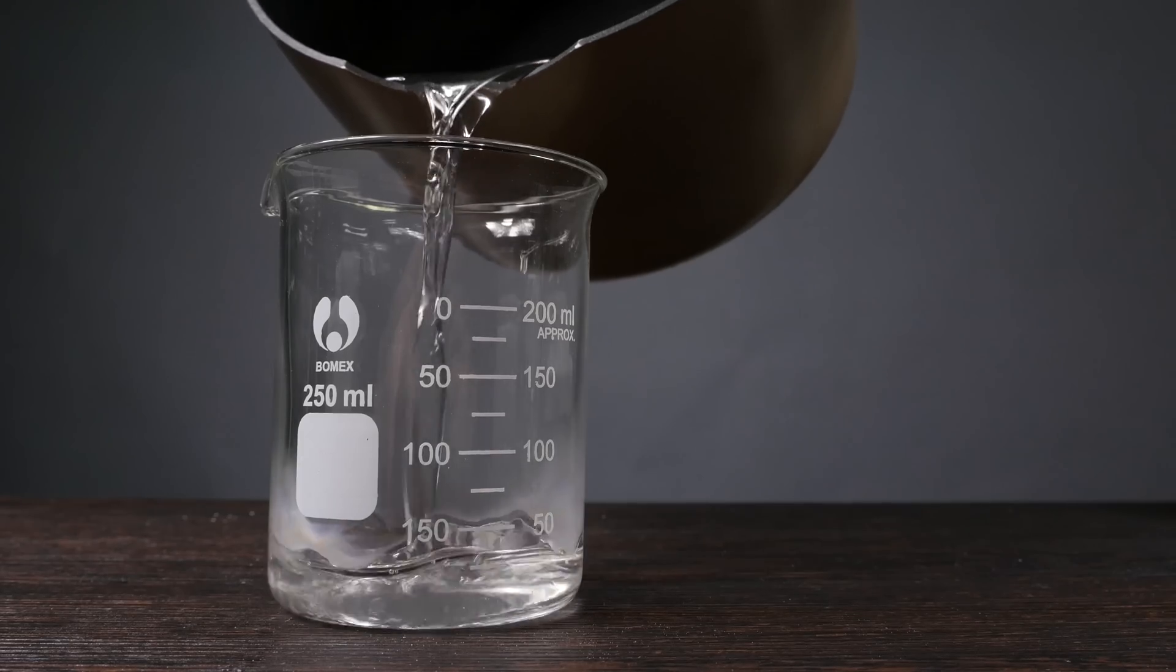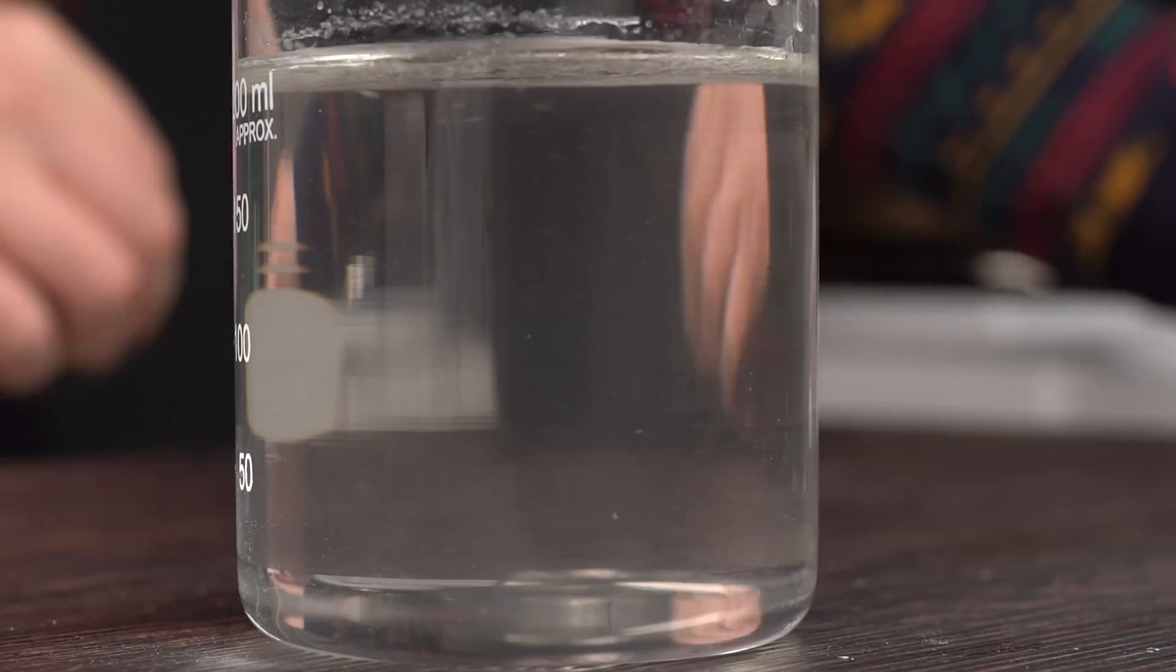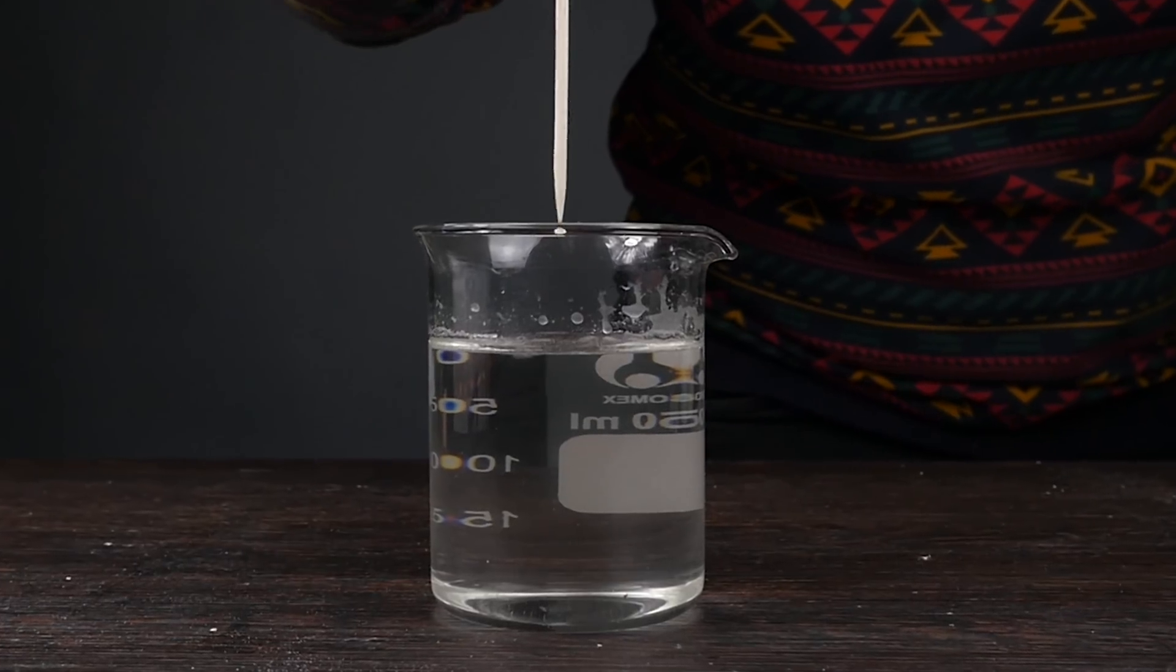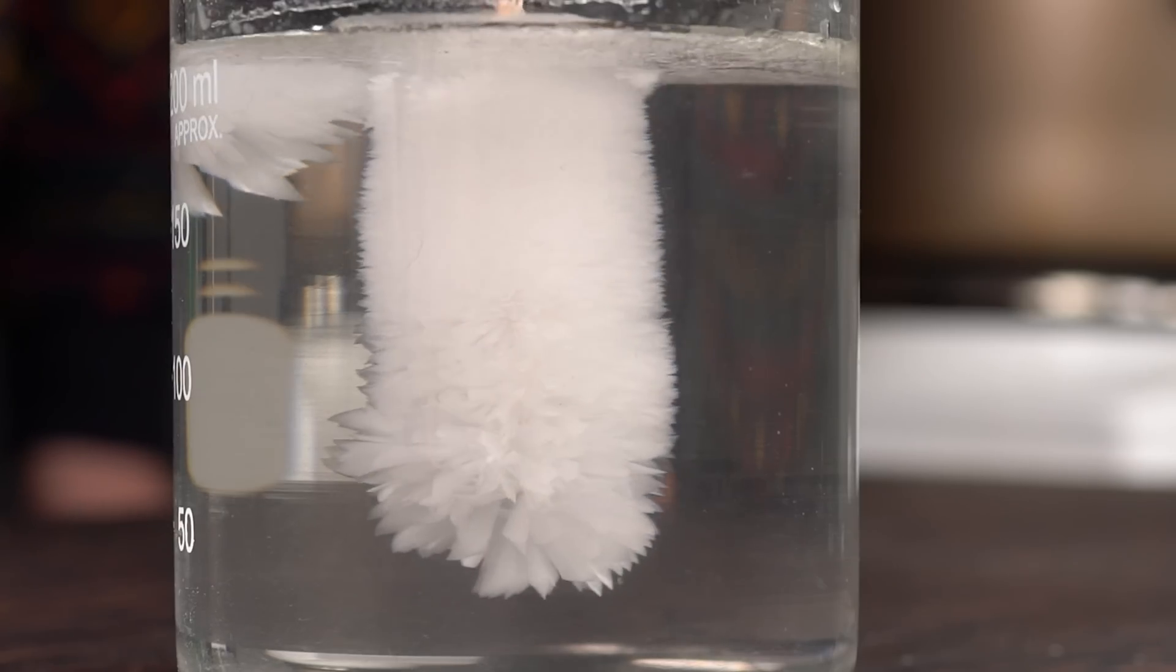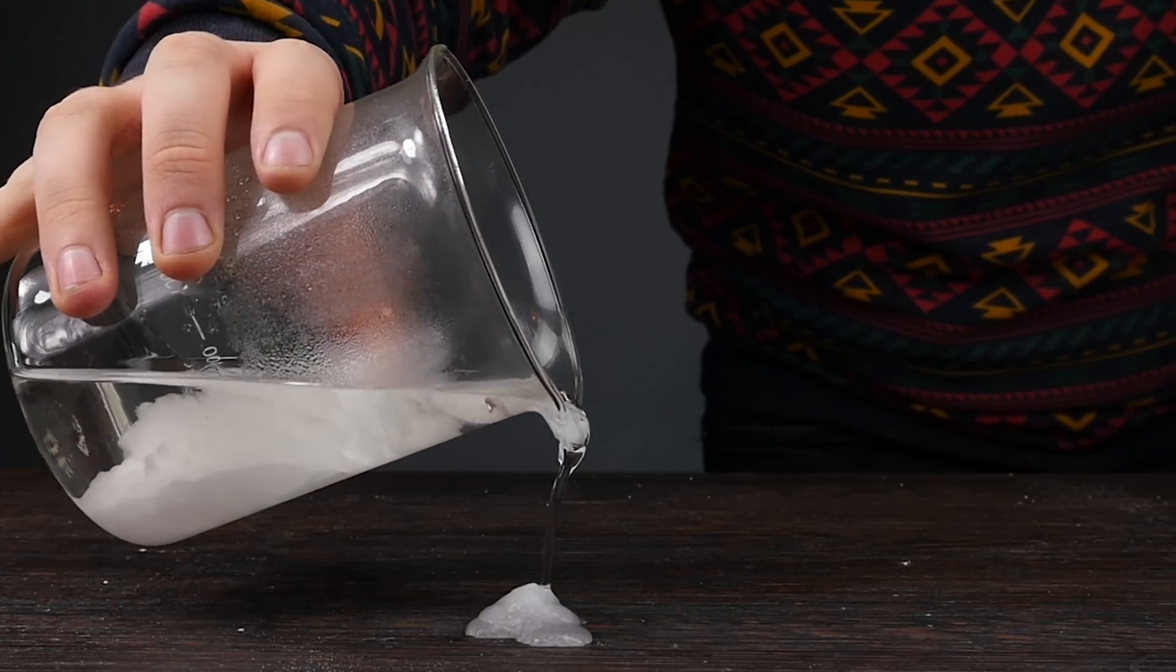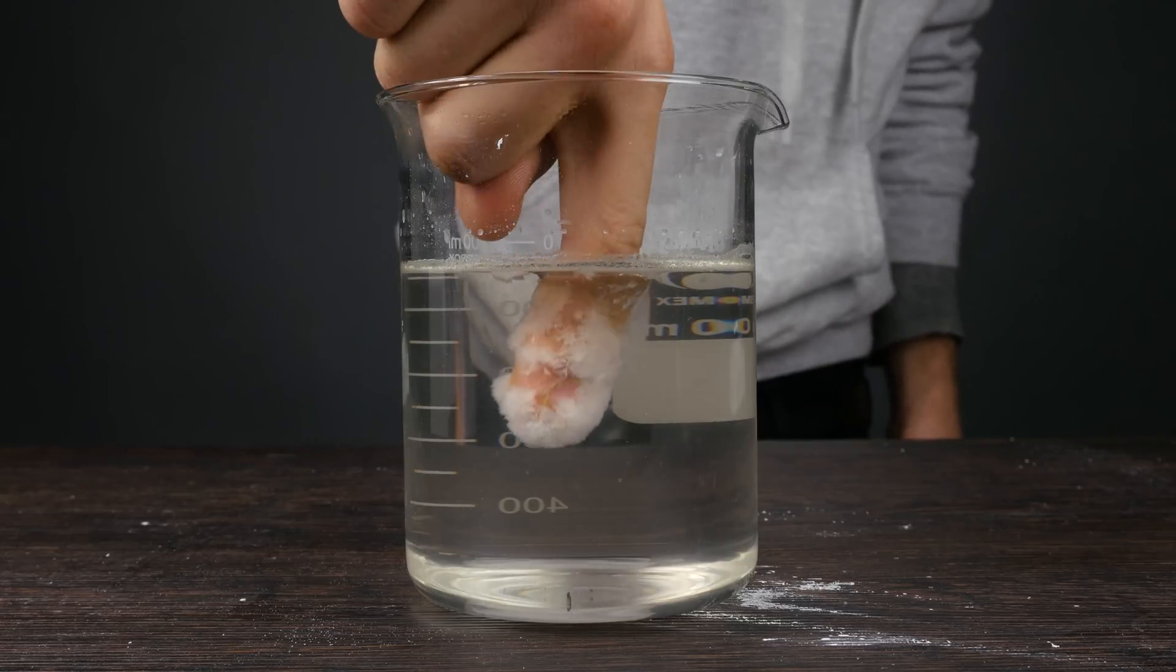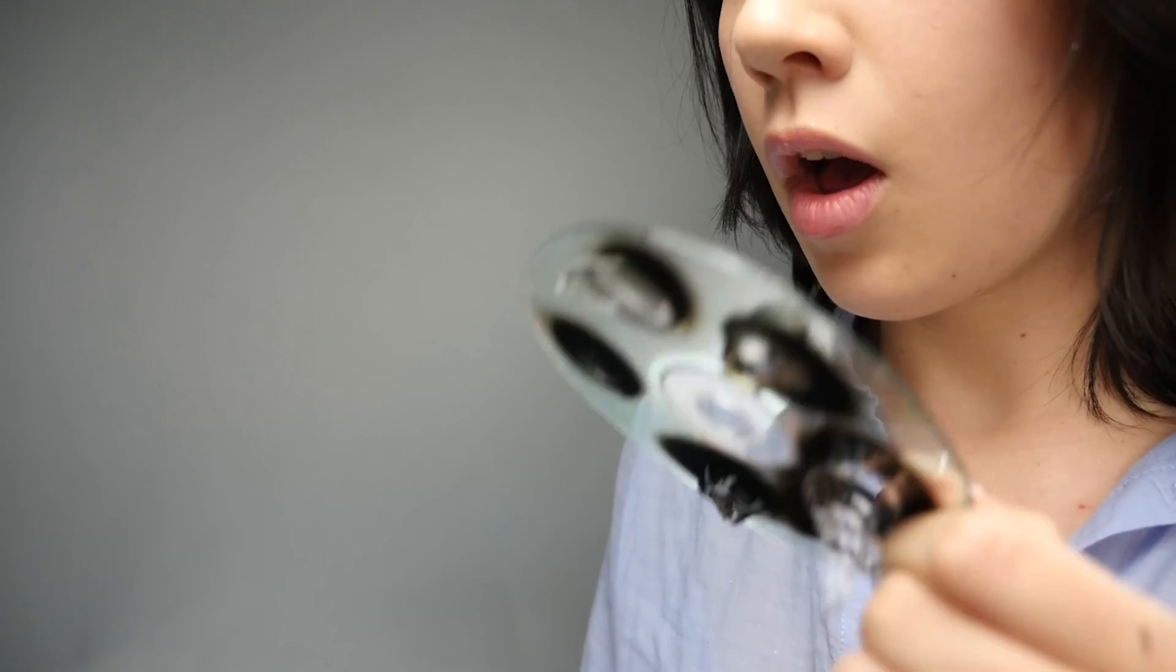Now the liquid has to cool down completely. Once the liquid is cooled, put some of the sodium acetate that didn't dissolve on a staff. Dip it in the liquid and you'll see how a crystal will form around it straight away. You can also place it on a little plate and then pour the liquid over it, so you'll get a pretty iceberg. Finally, you can also put some sodium acetate on your fingertip and then place your hand in a big container full of the liquid.